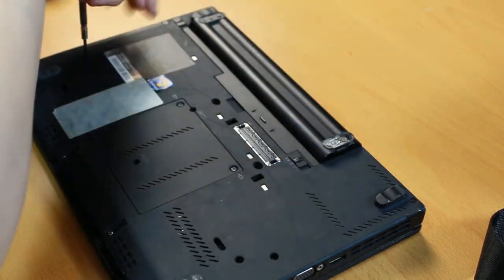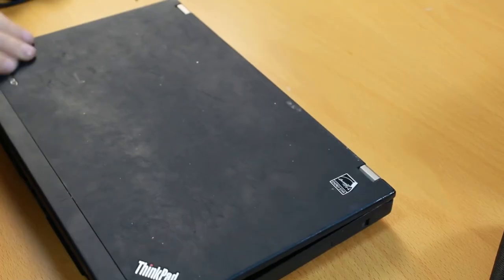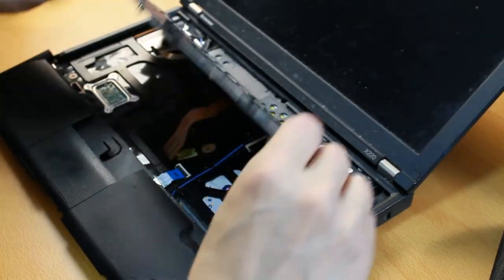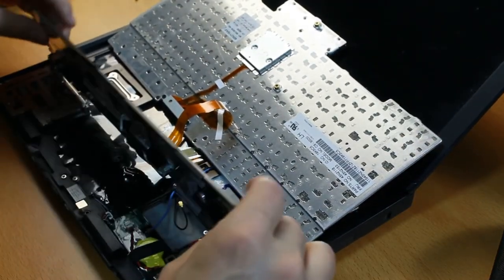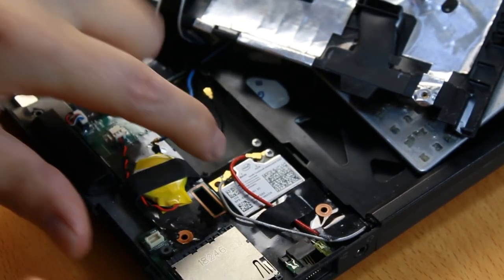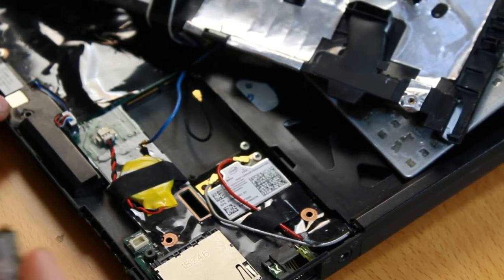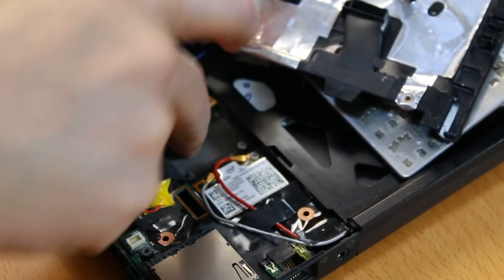There's one here, just drop the screws on the table. Now when I open this one, I can take the mouse cover out and the keyboard comes out like that. And we get to see the engine compartment. And inside here we have a slot. This in here is the wireless networking card, and this came with the computer. But there is also another PCIe slot down here.